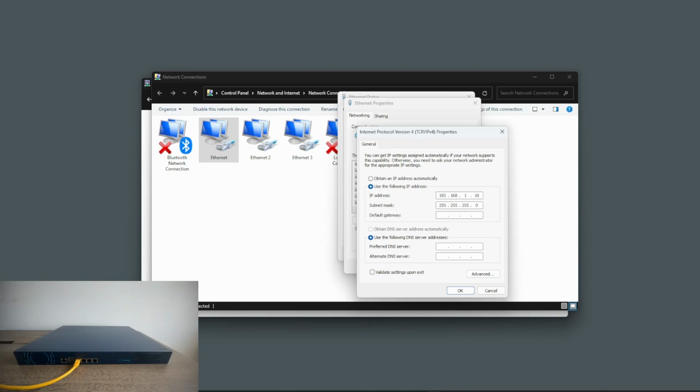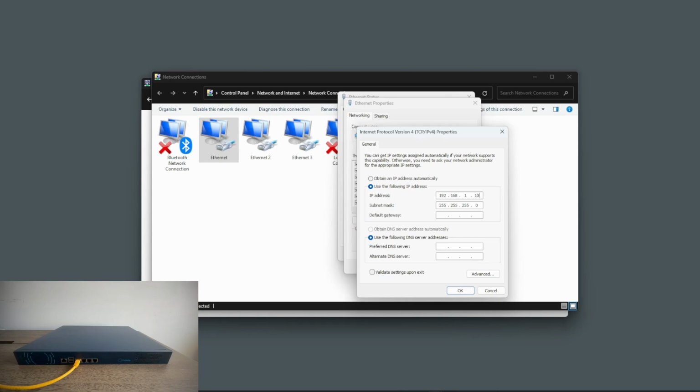Now you'll see it's already in here from testing, but you're going to put in 192.168.1 and any number other than 5. I just happen to put 10 here. You could put any address that is not 5 in here as long as it's a 192.168.1 network address. The other thing we're going to do is put a subnet mask of 255.255.255.0. Once you have that in, you don't need to worry about DNS.